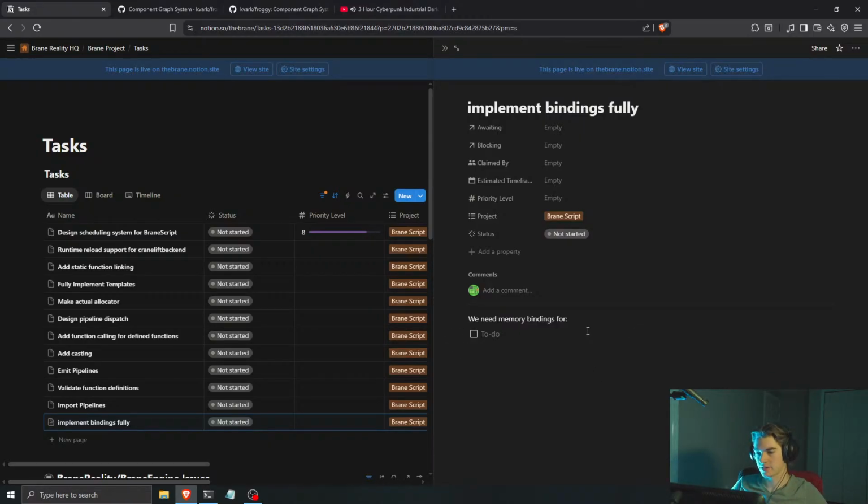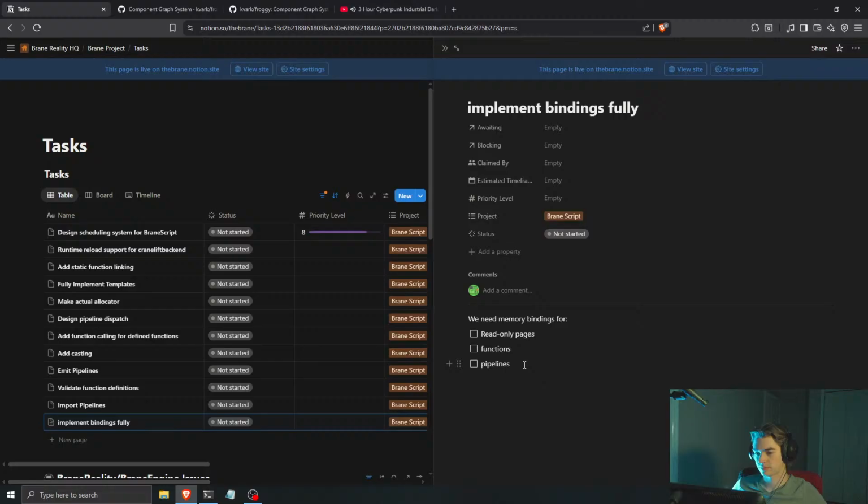But we need memory bindings for read-only pages, functions, pipelines. Actually, yeah. We need memory bindings for read-only pages, functions, and pipelines.